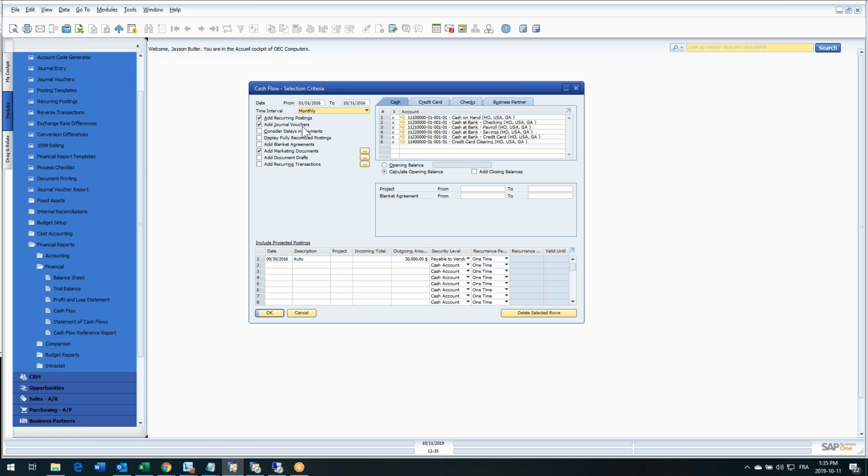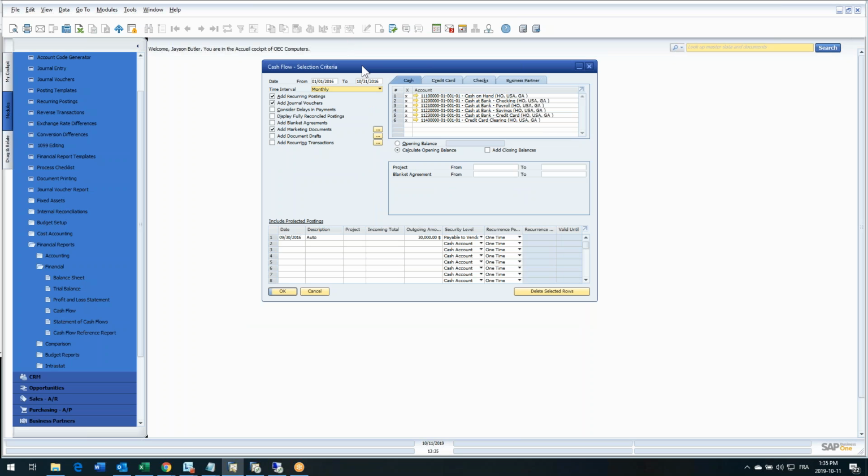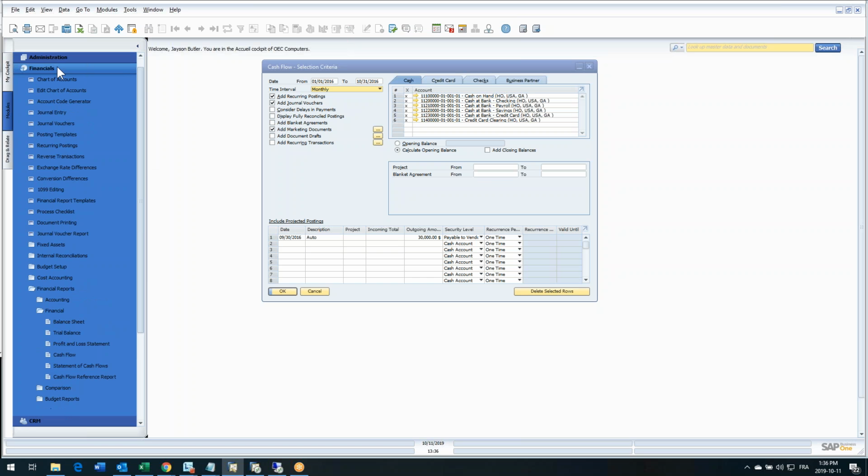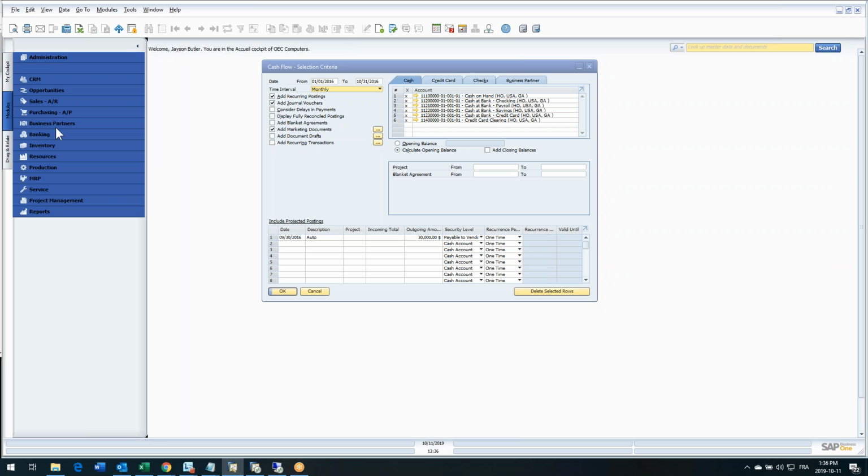So like vouchers. There's not a lot of customers using the voucher system, but we basically have pending journal entries, recurring postings, and consider delay in payment. This morning in the French version, I forgot to mention that, but the delay payment is something that maybe people don't know the use of.